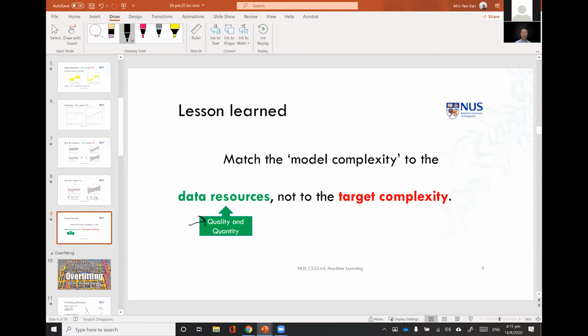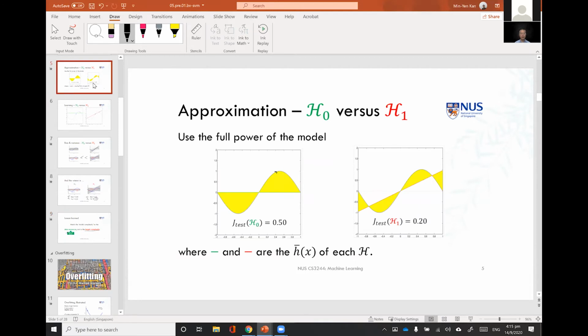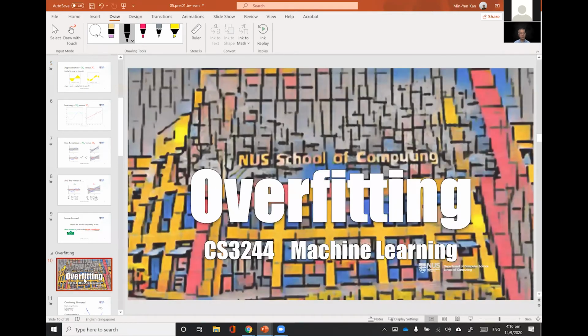Okay, so you don't want to try to think too much about the target complexity. We're looking at this thing and you're saying, well, that doesn't look like a line at all. It's a sine wave. So it looks like it will be a lot better to think of this as a line with a slope, at least on this interval of between -1 and 1, right? We have to ask ourselves not only what the target function is, but more importantly, what type of data we are getting to understand that function, okay?